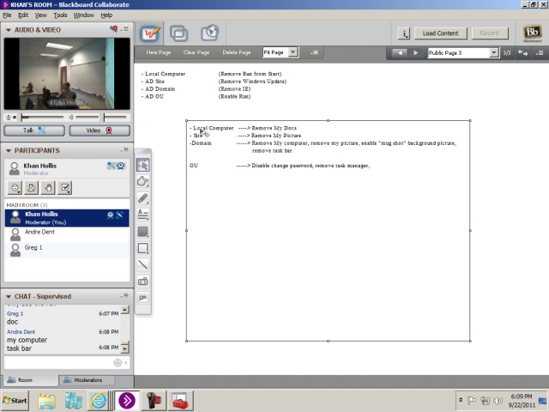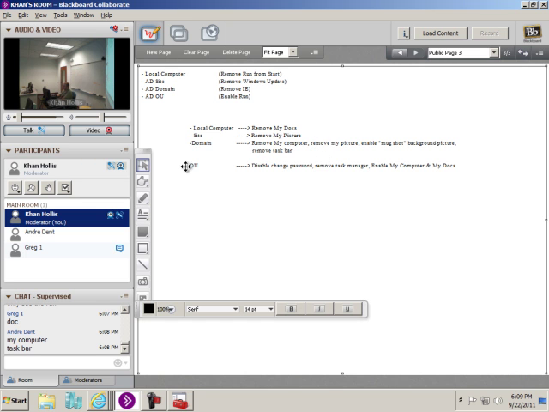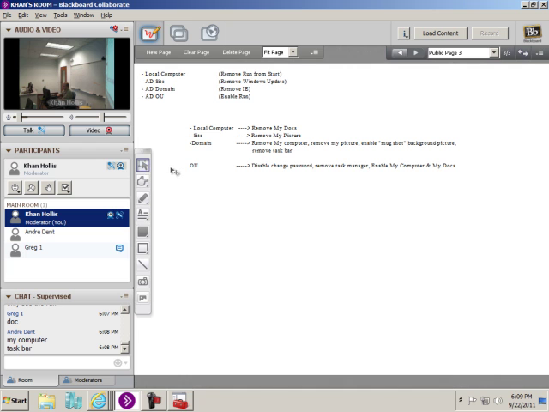Let's enable my computer and my docs. So now, guys, what settings would they get? What would be what they call the effective settings?